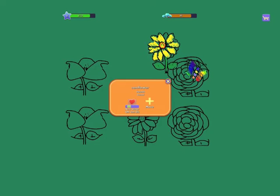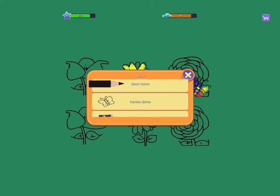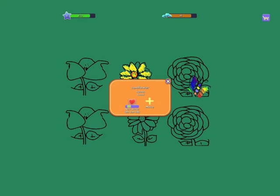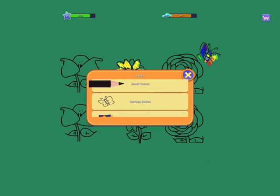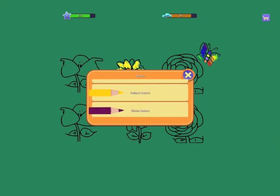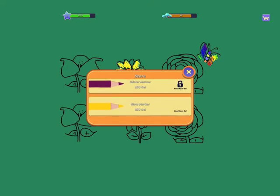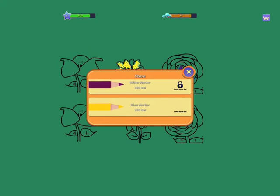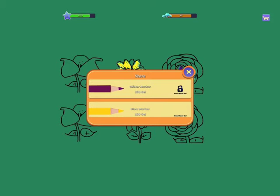But there you go. So that's the basic premise of this game. And what's cool is that it's time to collect, I think. Oh, it's almost time. Actually, not yet. But so there you go. You take care of your garden. You have gel, and then you also want to try to collect all these colors and also the special markers that you can get, that you can use to create more cool stuff in the game.